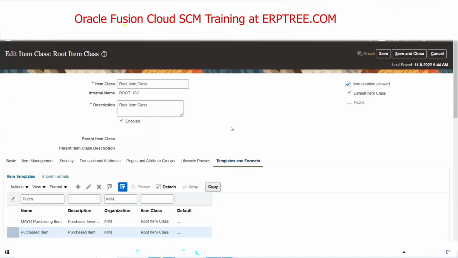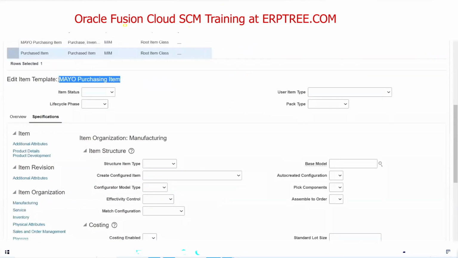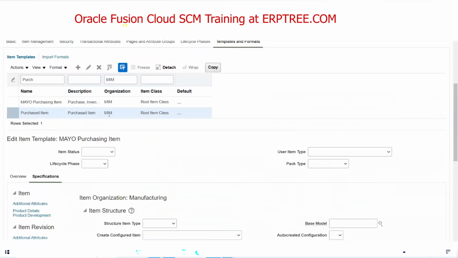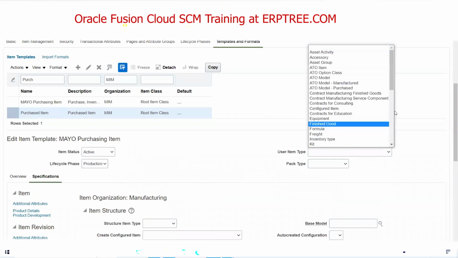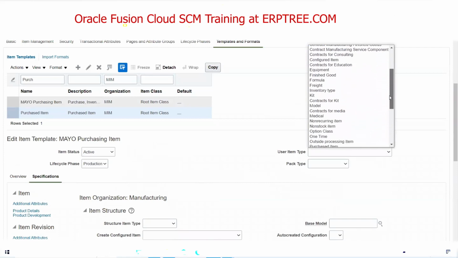Say okay. So this is the name we gave, Mayo purchasing item, and below you can see the same name is displaying, and this complete information is related to the template only. Now, if you use this template, automatically the system should take item status as active, life cycle phase as production, and user item type as purchased item.